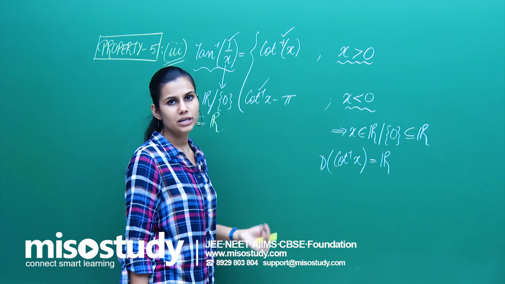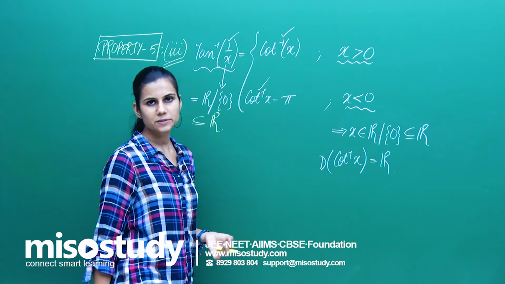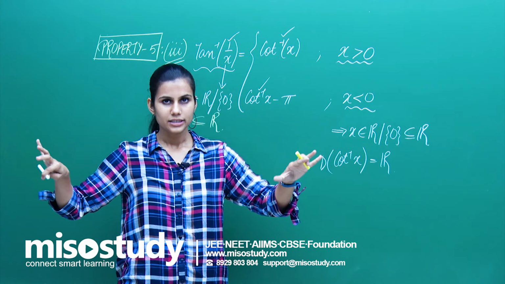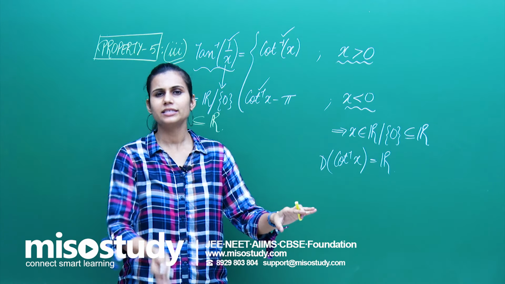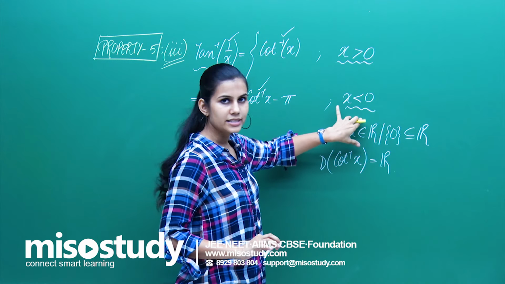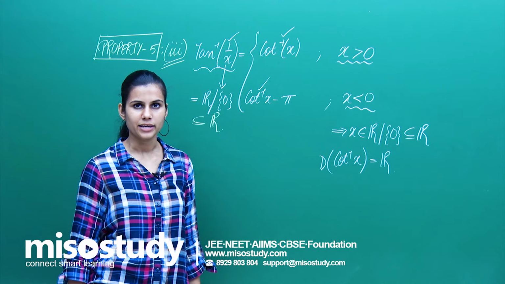Now, in order to understand why branches come in here, why we don't get a single expression on the right hand side corresponding to the value of tan inverse 1 by x: one reason is this only, that the domain is the collection of all reals, which can be partitioned into two sets. One is all the positive reals and the other is all the negative reals. 0 is punctured out here, because for that tan inverse 1 by x is not defined. So the moment you partition the complete real line minus the singleton 0 into two sets, positive reals and negative reals, we eventually get two values as answers of tan inverse 1 by x.